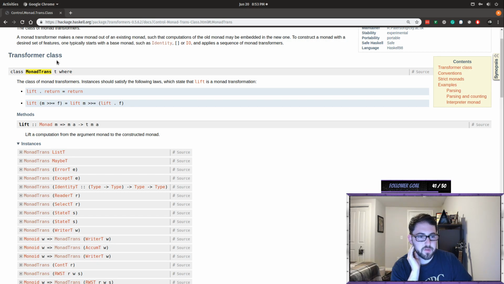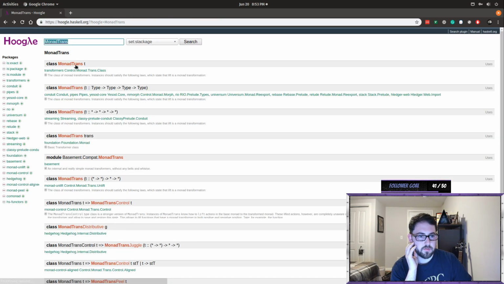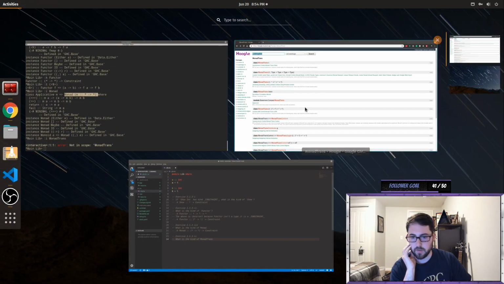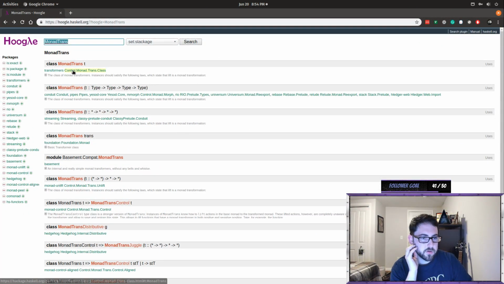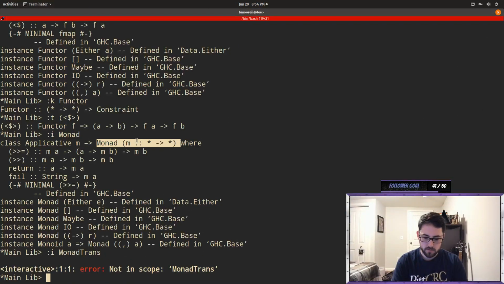Actually, we need something that takes monad trans T, right? But that's not going to work. This will work, because this just means it takes star to constraint. And also we can figure out where this thing is. Control.Monad.Trans.Class. Import Control.Monad.Trans.Class.